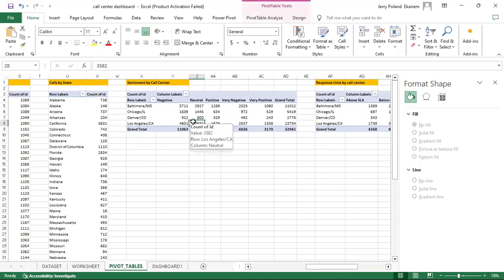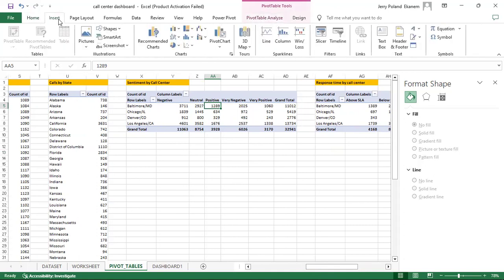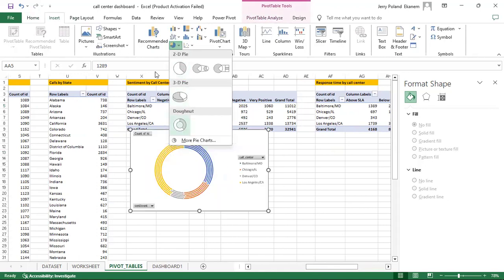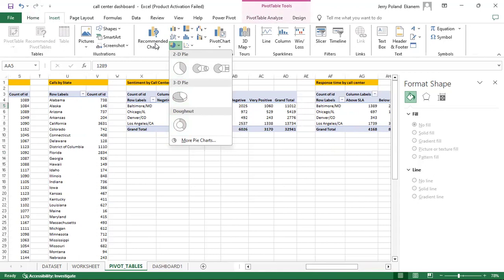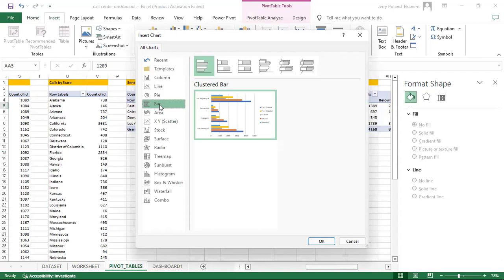Having this selected, we come to pivot table analyze. Okay, maybe I should do it like this. I think it's better to take it this way. Recommended charts and sentiment by call center. I'm going to be using this bar. Okay, this is what we're going to be using.